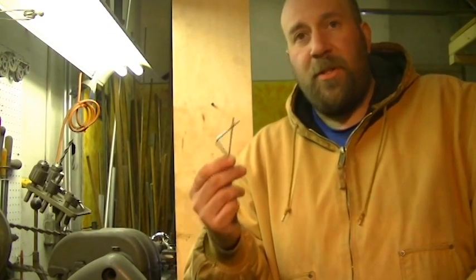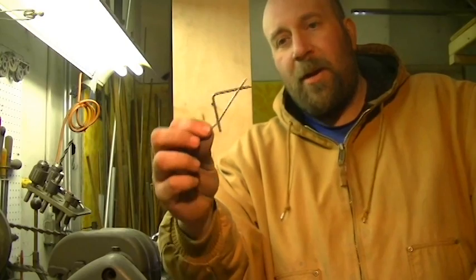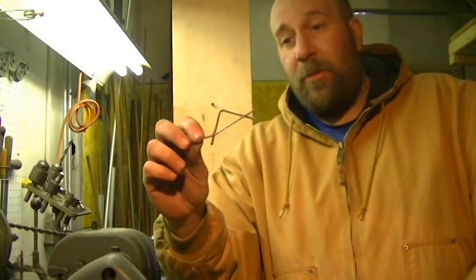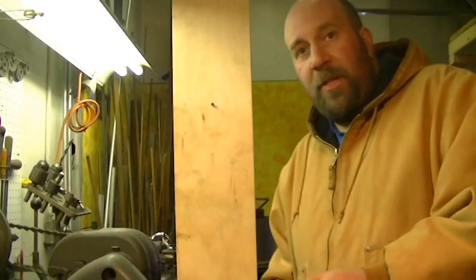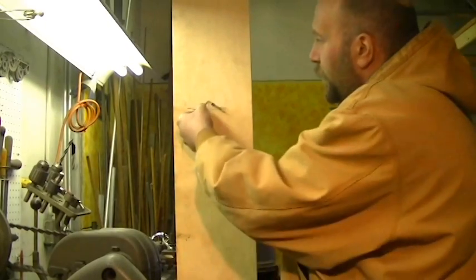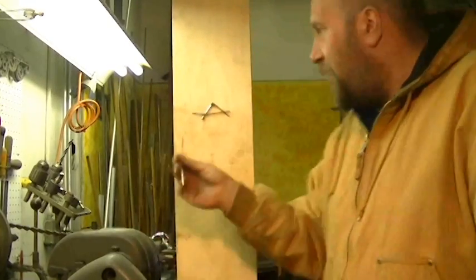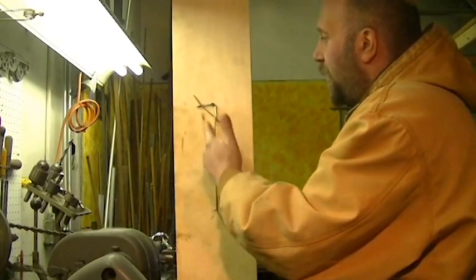I gave it some thought and decided I'm not going to do destructive testing in a vise, because all that proves is yes, I can break a weld. I'm curious to see what this is capable of supporting as far as weight. This is the sample we made — the 1/8 inch welding wire spot welded to the 3/32 welding wire. According to the spot welder, this is just a hair over a millimeter thicker than its maximum capacity. I've clamped a board to the leg of my desk and I'm going to hang this off a screw. I've taken another piece of wire and made an L with a hook on top. It's not going to stay balanced, but I want to see how much weight this weld will actually hold.